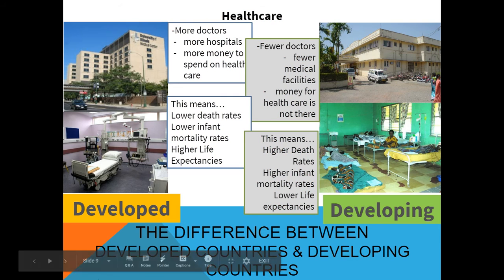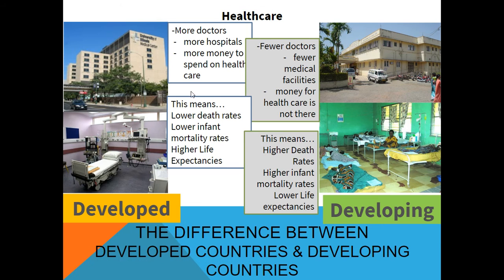This usually translates into fewer people dying, fewer babies dying in childbirth, people living longer. Crime also factors into this too. If a country has a lower crime rate, that means fewer people are dying from violent crimes, leading to higher life expectancies. Countries that also have lower drug use and gang problems tend to have lower death rates and higher life expectancies.